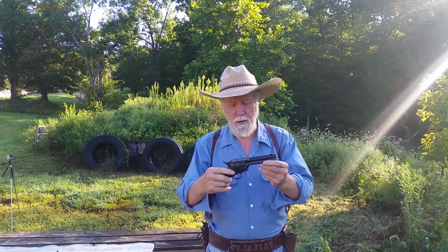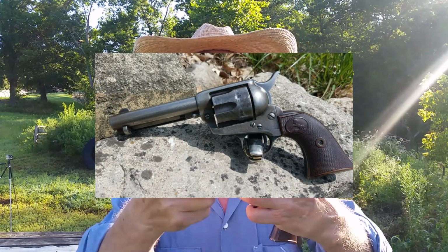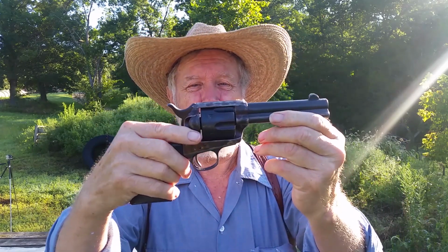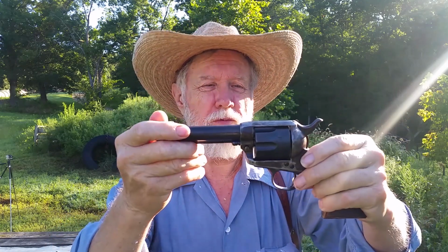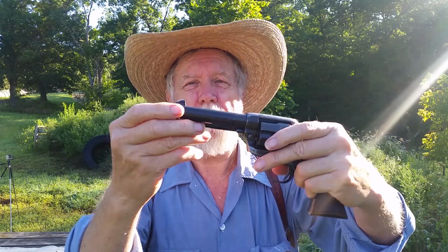Now this one is my first generation, made in 1906, .38-40 caliber. And I've done some ugly work on it. I may send it off and get it refinished, but otherwise it's in pretty good condition. I made a feature video on this one, and actually three, two of them where I was doing some repair.